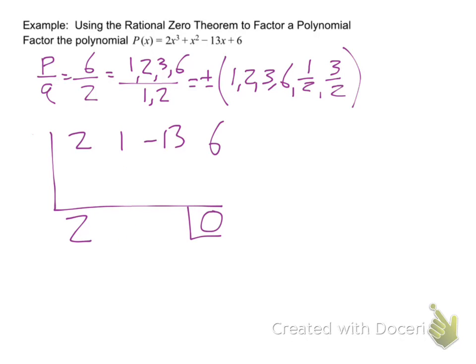A positive 2? Okay, let's try it. 2. 2 times 2 is 4, which is 5, which makes a 10. -3. -6, which ends up resulting in 0. So it took us 3 attempts. Does it take time? Sure. Could you get lucky the first time? Sure.